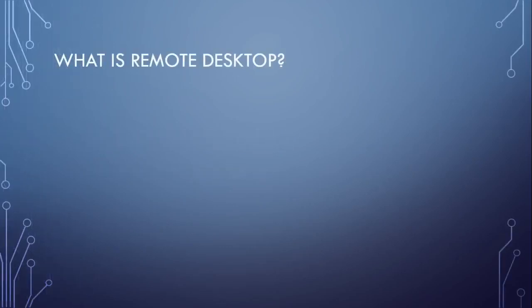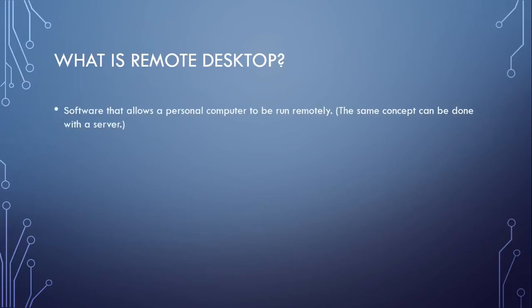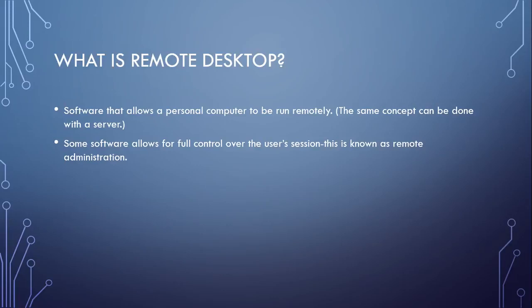So starting off, what is remote desktop? Well, remote desktop is really any kind of software that allows a personal computer to be run remotely. And the same concept can be done with a server, so you can have remote access to a server. Now, some software allows for full control over a user session, and this is typically known as remote administration because you can run different tasks in the background, you can run programs, you can use different things that require an elevated level of privilege within the computer.